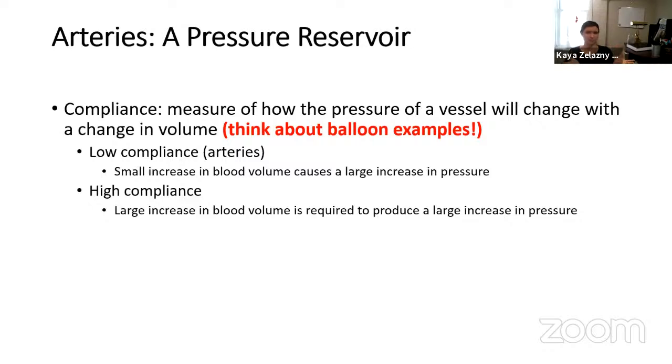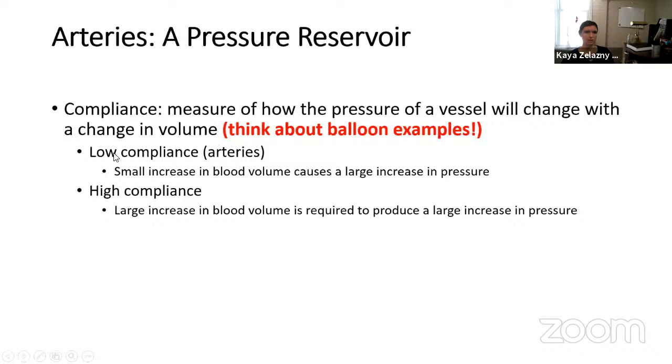Basically, the veins are just going to act kind of like a foil balloon, right? If you blow into it, it's super easy to blow into. There's not much of a change in pressure at all until you get to its basically maximum volume that it can hold. You need to put in a lot of volume before you're going to see a difference in pressure. So those veins, they're flat, right? If you put more volume in them, no problem. They just get bigger. They were floppy to begin with. It doesn't make much of a difference until you've put in a large volume of blood.